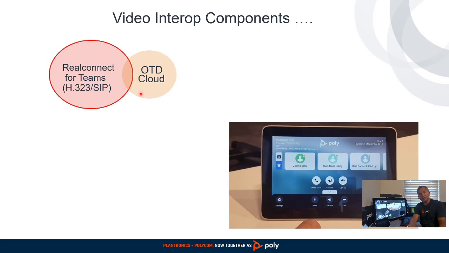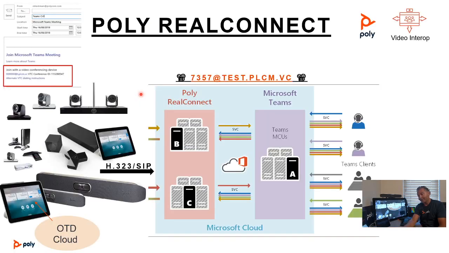Of course you can add functionality here with OTD Cloud — that's the one-touch-dial functionality which comes free with a RealConnect license, which I'll show you a bit later. That is also very powerful where you just have to press a button and join a meeting. But in the basis, with your favorites, you should already be able to get started quickly. You need to have RealConnect enabled, your license needs to be enabled, and then you can use all your devices and connect through RealConnect and jump into those Teams meetings — audio, video, and content.